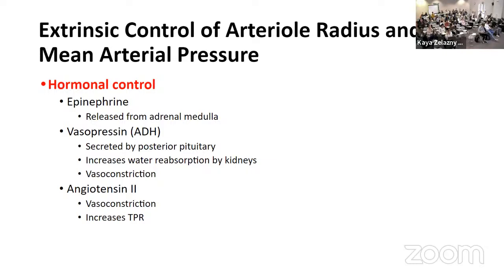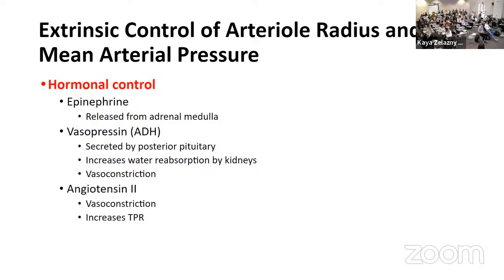Okay. The other 2 hormones that you may hear about relating to our arteriolar radius and our blood pressure are vasopressin, also known as ADH, antidiuretic hormone, which is how we'll see it referred to when we get to the kidneys, because it's going to be really important in our renal unit. But we've seen it before, briefly mentioned. It's one of our hormones coming from the posterior pituitary in our endocrine unit.